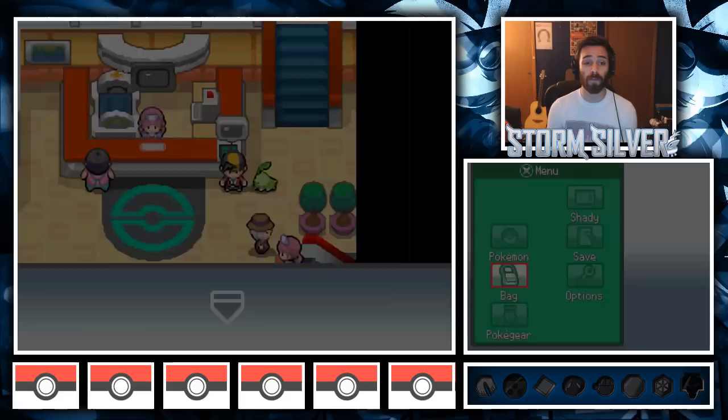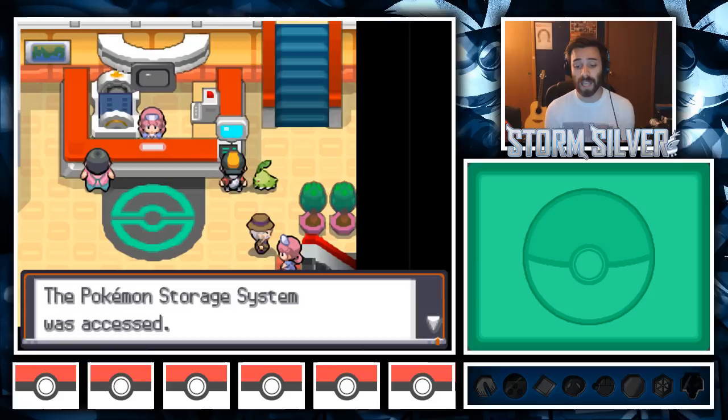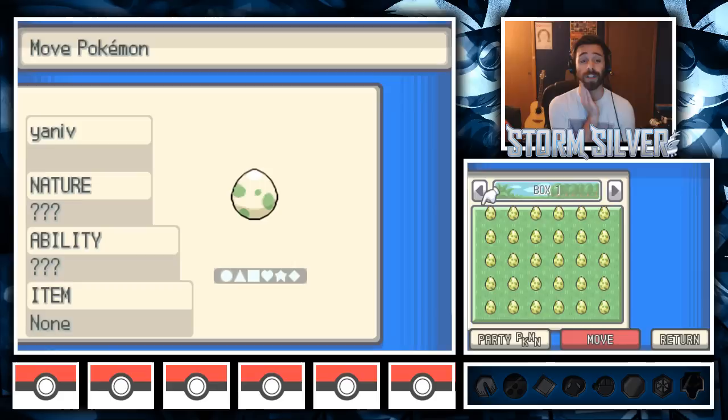So what we're gonna do is pick our first egg. I have these boxes full of eggs. Now, some of you guys may have forgotten to change the setting in Pokégen to HeartGold SoulSilver. So some of your eggs are gonna have Japanese names. If you look, you'll see a couple of them as I scroll through them.